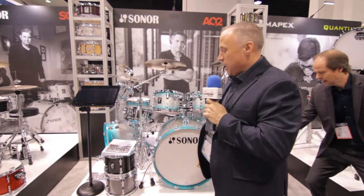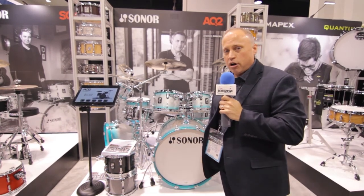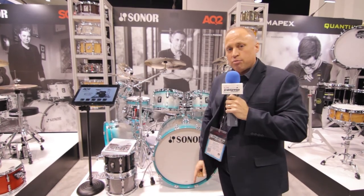These are now showing up in stores — you'll be able to check this out at Cosmo Music. A nice complement to this series of drums is of course the new 2000 and 4000 series hardware, which also introduces some new pedal designs and new hi-hats. Check them out at Cosmo Music soon.